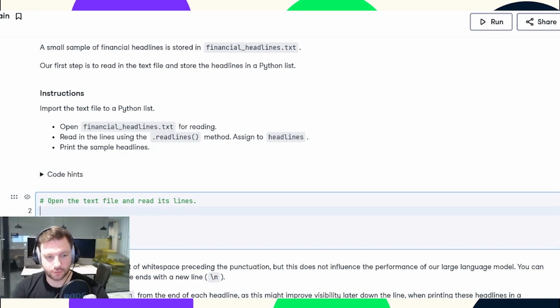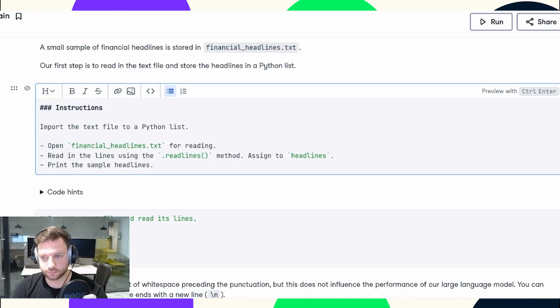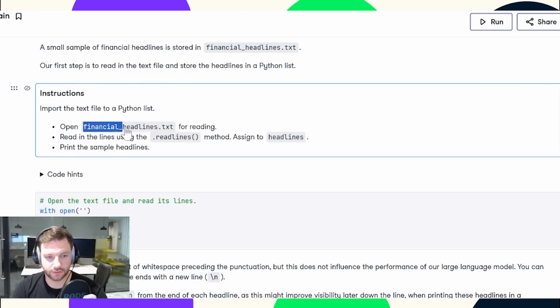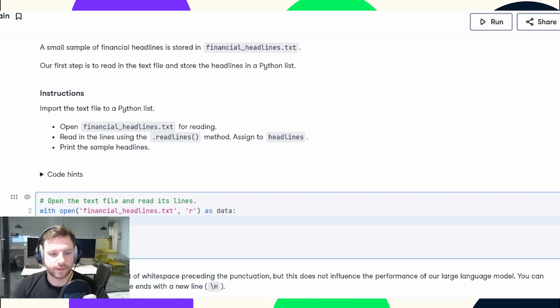So let's do with open, then the name of our text file, which is financial headlines.text. And we want to open this in a read format. Let's open this as data. And then we can read this in by doing headlines equals data.readlines.